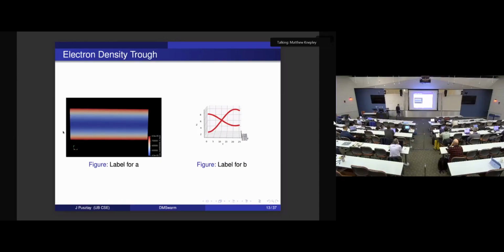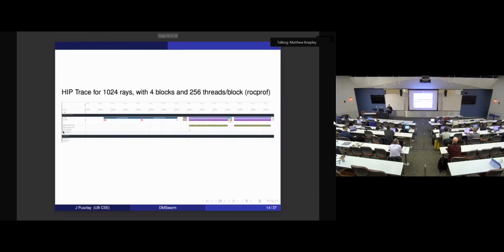So this time we're not operating on the CPU, we're operating on the device with some HIP kernels that I wrote for running on a Radeon 6900 XT.